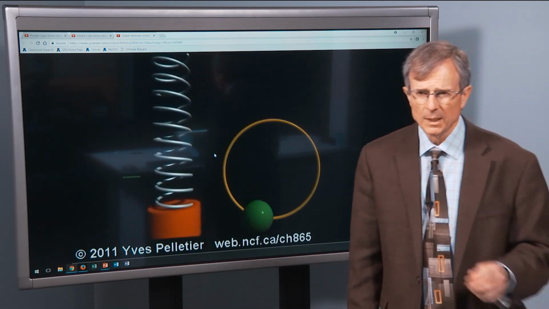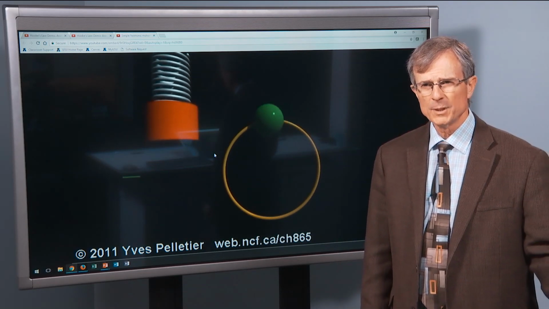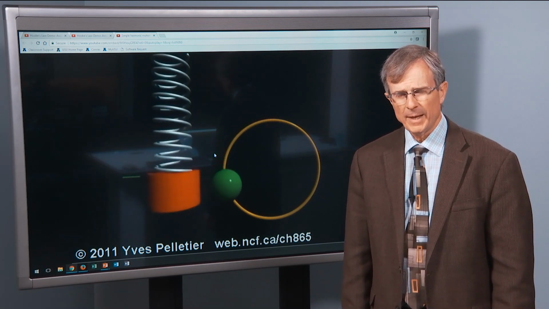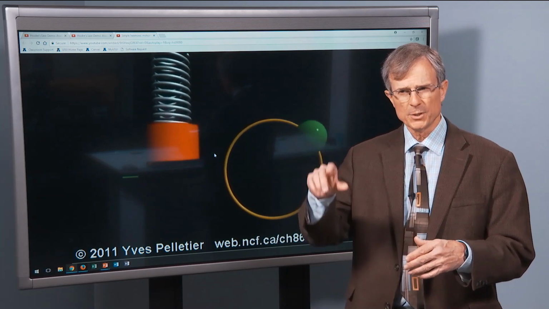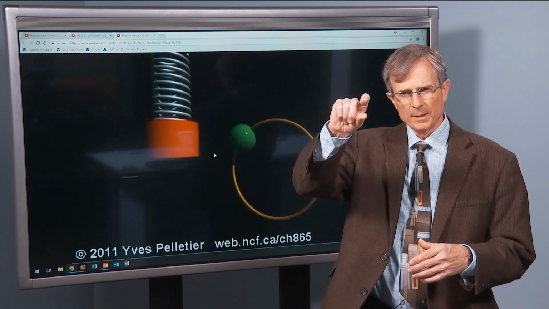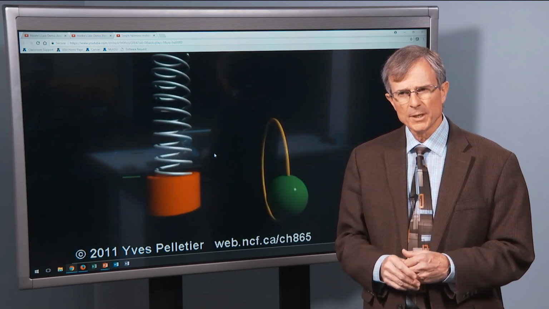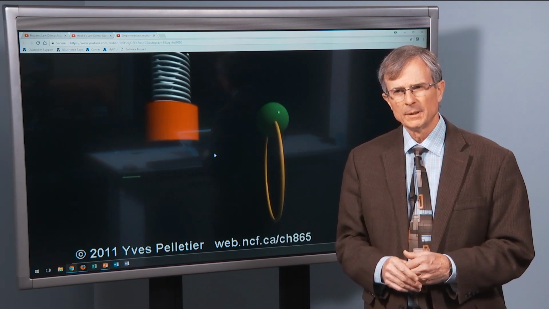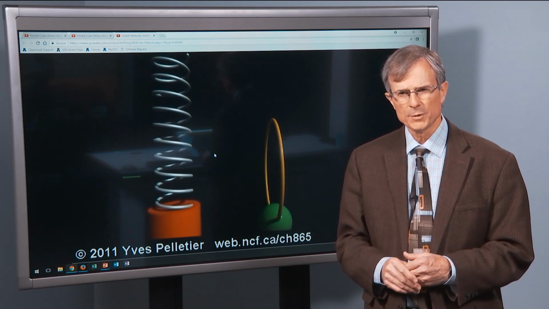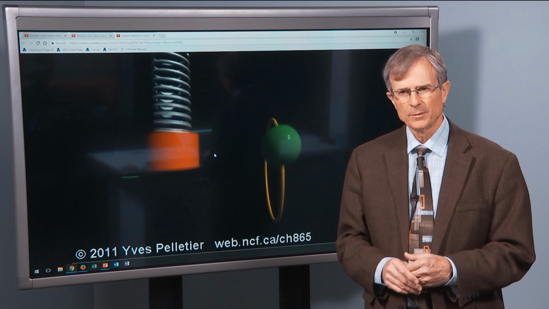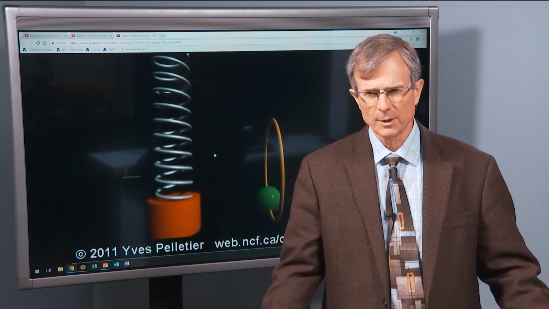So you can see in this video that the green ball is going around a circle. If you measure its vertical position and have the red mass at the end of the spring match the vertical position of the green ball, the spring is only moving up and down. Then you turn that circle on its side, and you see that an edge-on view of uniform circular motion gives a back and forth oscillatory motion.